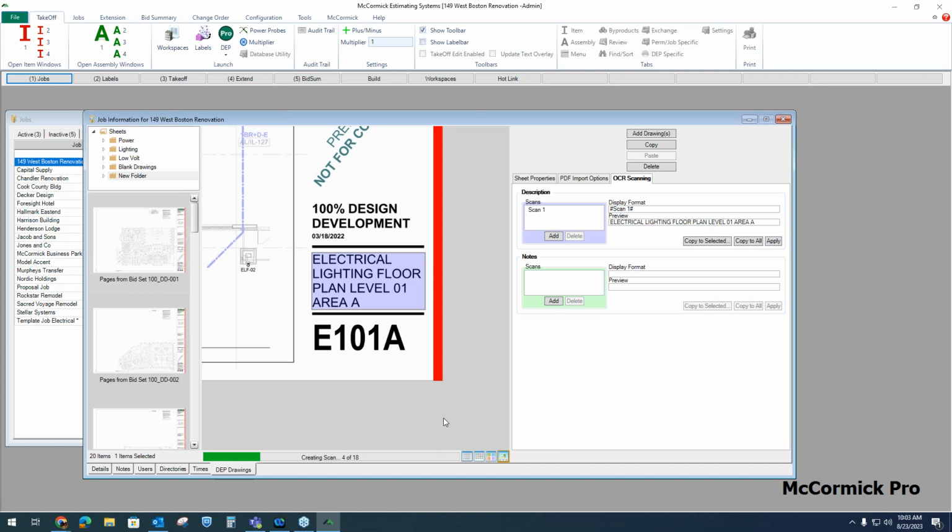But really nice shortcut here. Oftentimes you're getting maybe 20, hundreds of sheets, and they've all got these goofy names on them. So this will save you a bunch of time. Just allow McCormick to rename the sheets for you. That's just taking a few seconds here. Almost done.